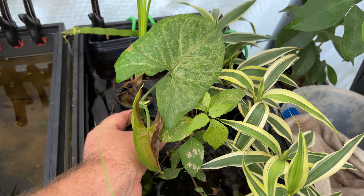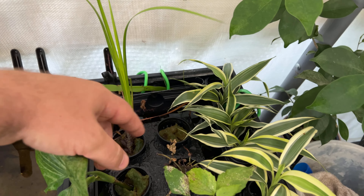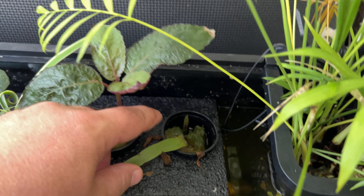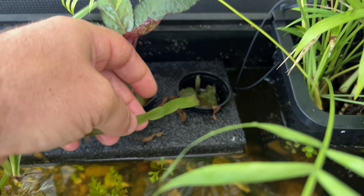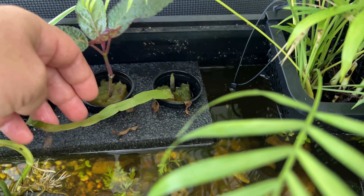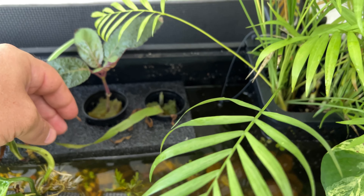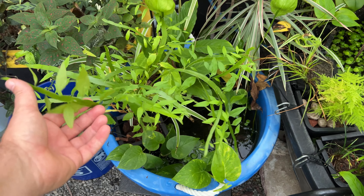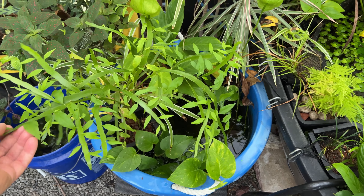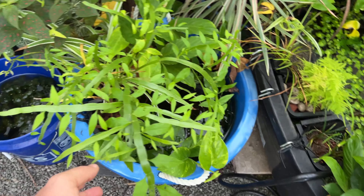Now the neon pothos that I had just rotted — didn't do well. I think it was growing back here and it just rotted. This ribbon plant is rotting too, although there's new growth trying to come up from the bottom. So it's still alive, still surviving, but it seems to root better in freestanding water. But this is the ribbon plant right here — more mature, a little over two years old now. I cut off a good bit of it that was on this side in order to have cuttings.